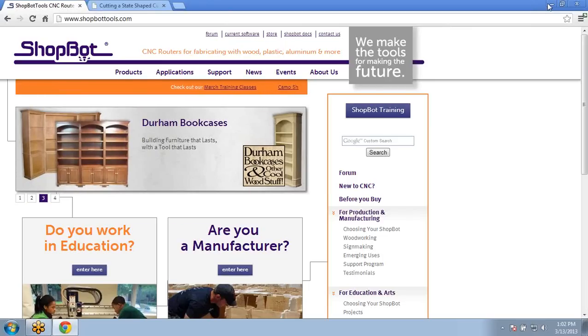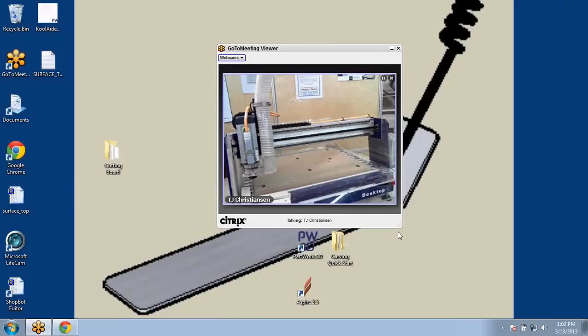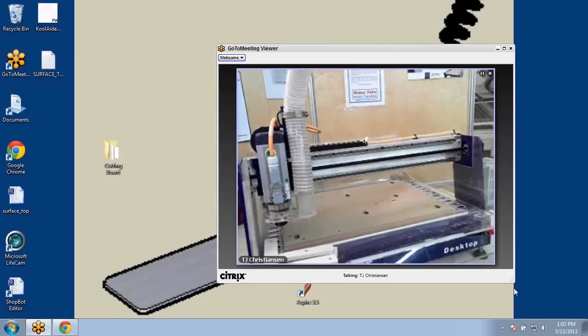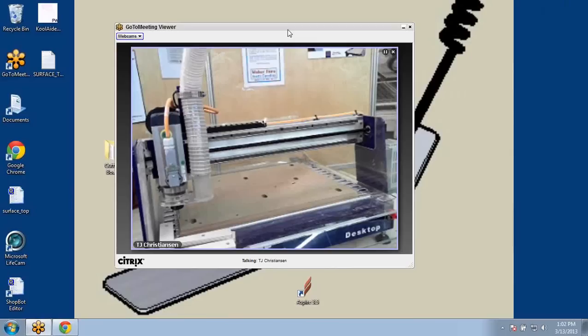We're actually going to use a webcam on our desktop so we can do from a design to cut, so you see the full project. As I progress with my technology filming skills here, we'll get into doing some other stuff, maybe get a couple cameras going, some different angles, and bring it in that way.